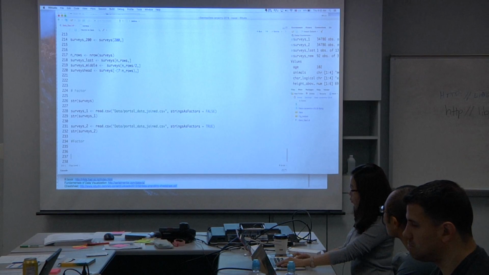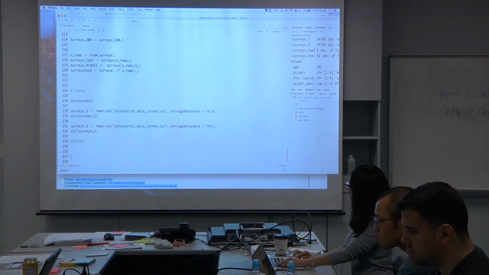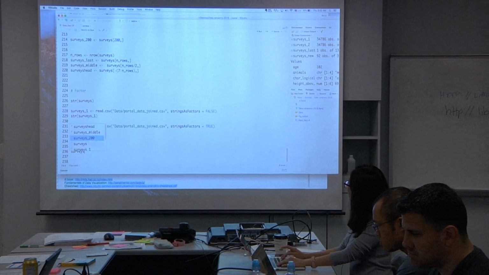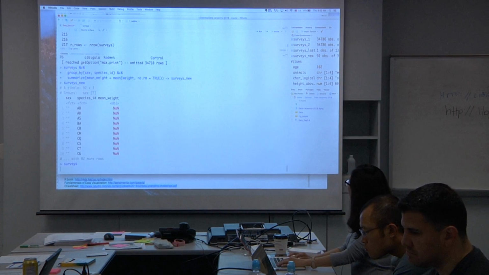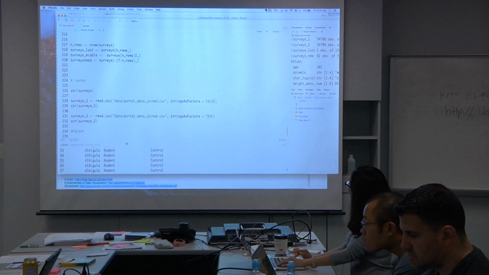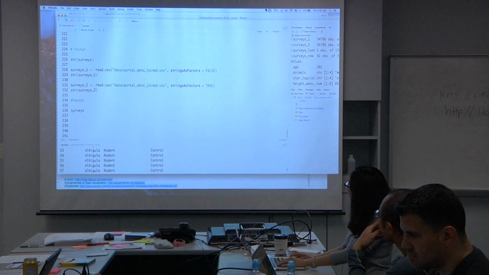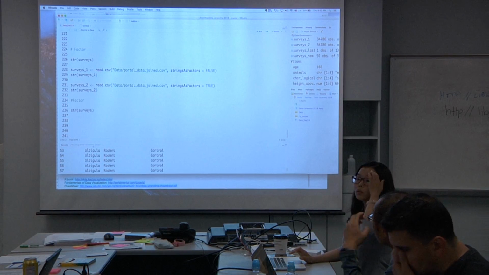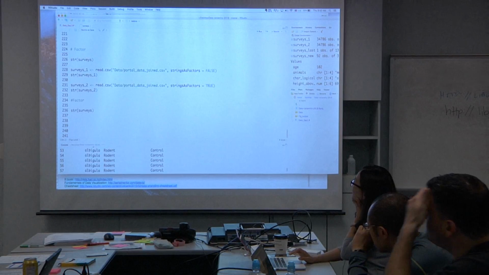So what we're going to do is go back and load our surveys data frame from yesterday. And it's better to use structure, so str(surveys).